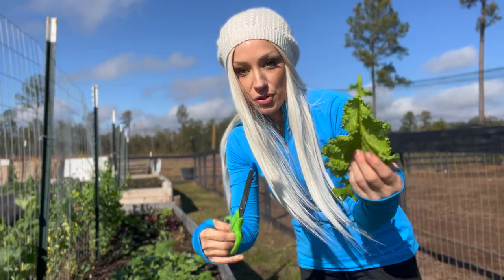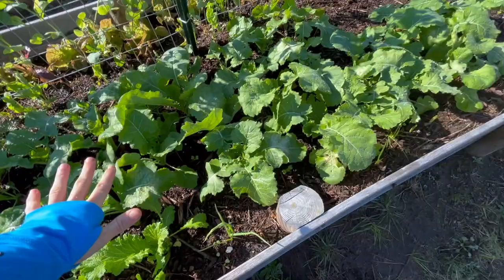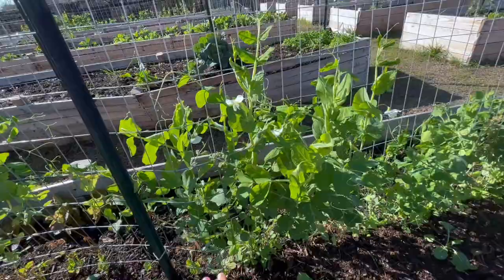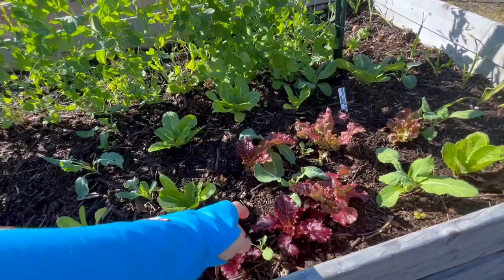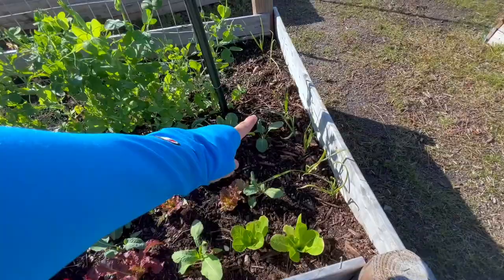In between some of these southern giant curled mustards we have some rutabagas growing — they're doing really nicely and I'm super excited about rutabagas. As you can see we've got peas all along here and we're starting to get lots and lots of blooms, which is really exciting. Plus it's really pretty in the garden to have a little bit of flowers here and there in winter. This is Marlowe lettuce. Over here we have a couple of broccolis and Paris Island lettuce. All along the edge of the bed you'll see that we have baby garlics that are coming up — it's been really sunny and nice. Yesterday it was 72 degrees; we were all outside in shorts and short sleeves. It's like 50 degrees today.